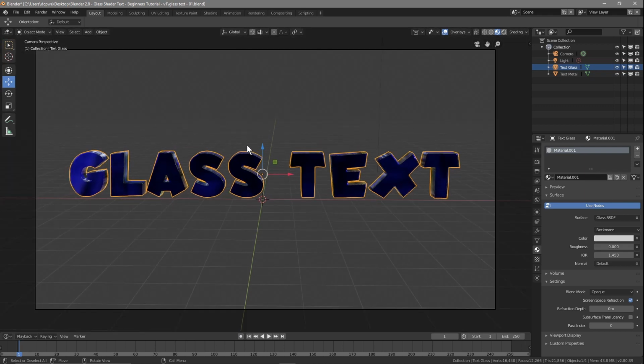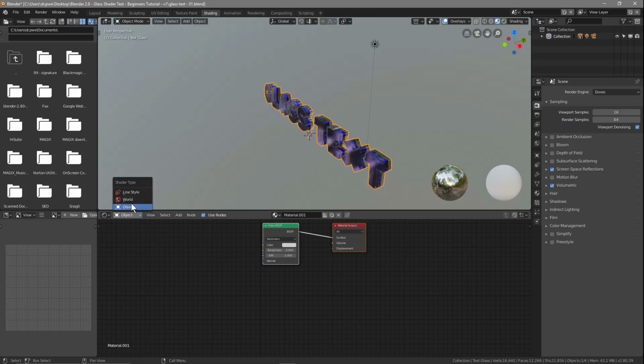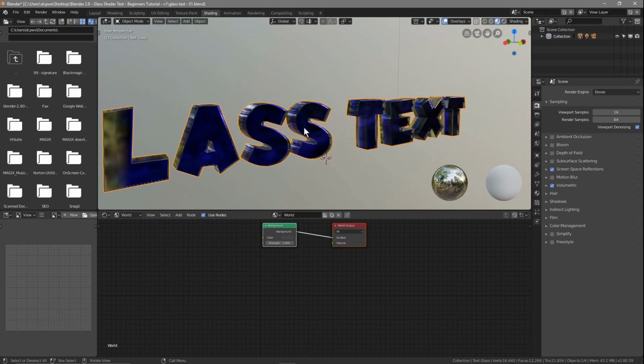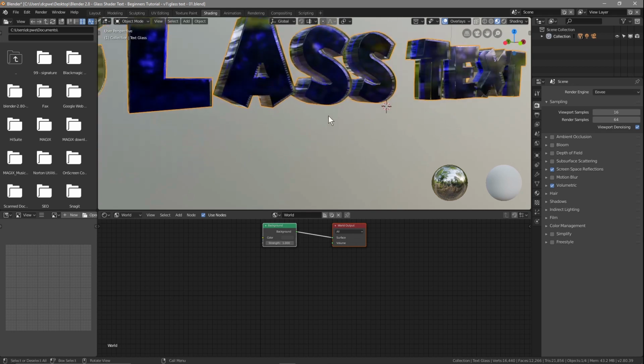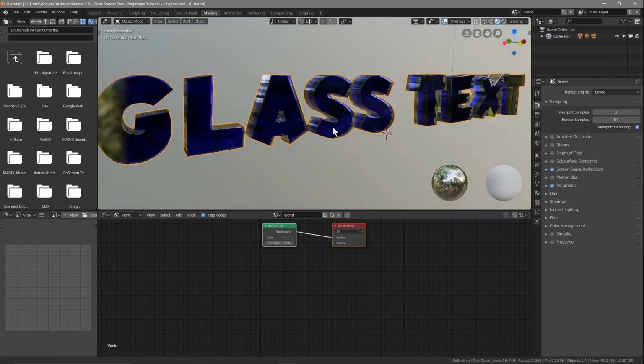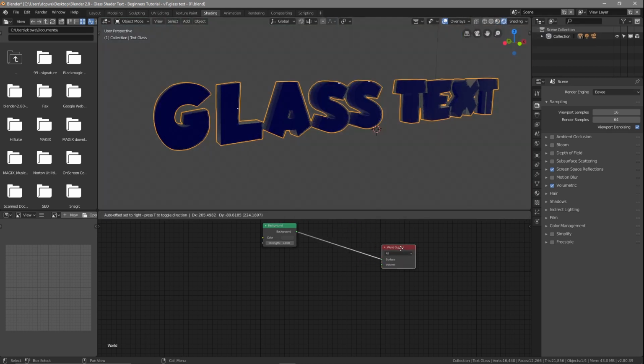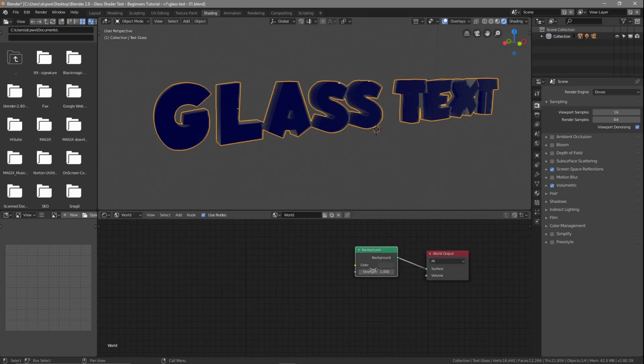So what we'll do is go to the world settings and click use nodes, and then we're going to go to the shading, and inside the shading we're going to select world here. And I'm just going to pan my text around and zoom in a little bit here. You don't really need to do this, but I would suggest you zoom in a bit to see the text clearly. So something like this. Then I'm going to click on the render settings here, so I see the render view.